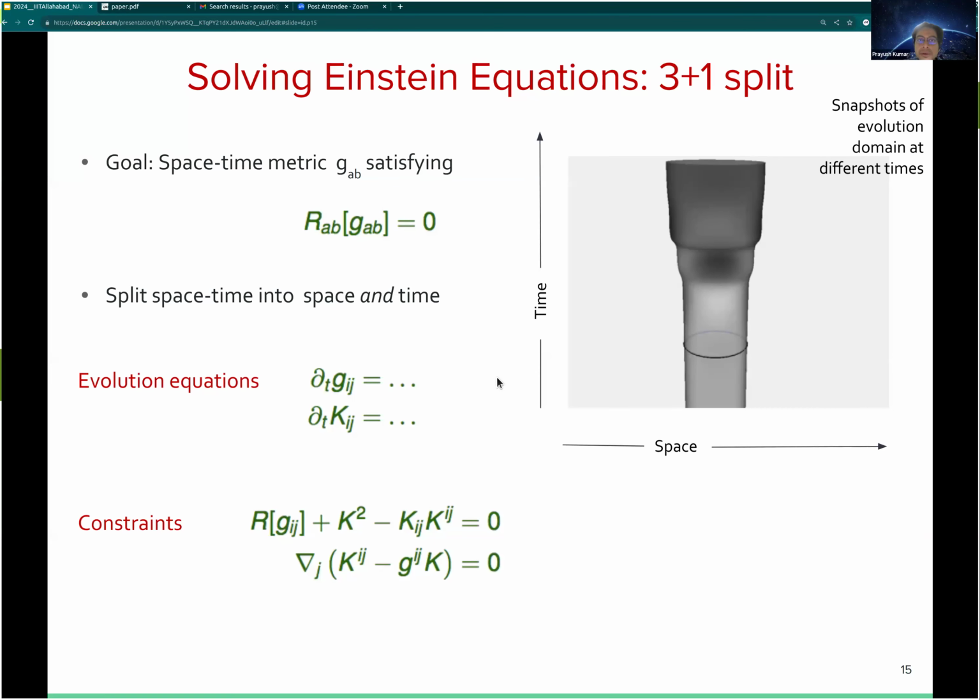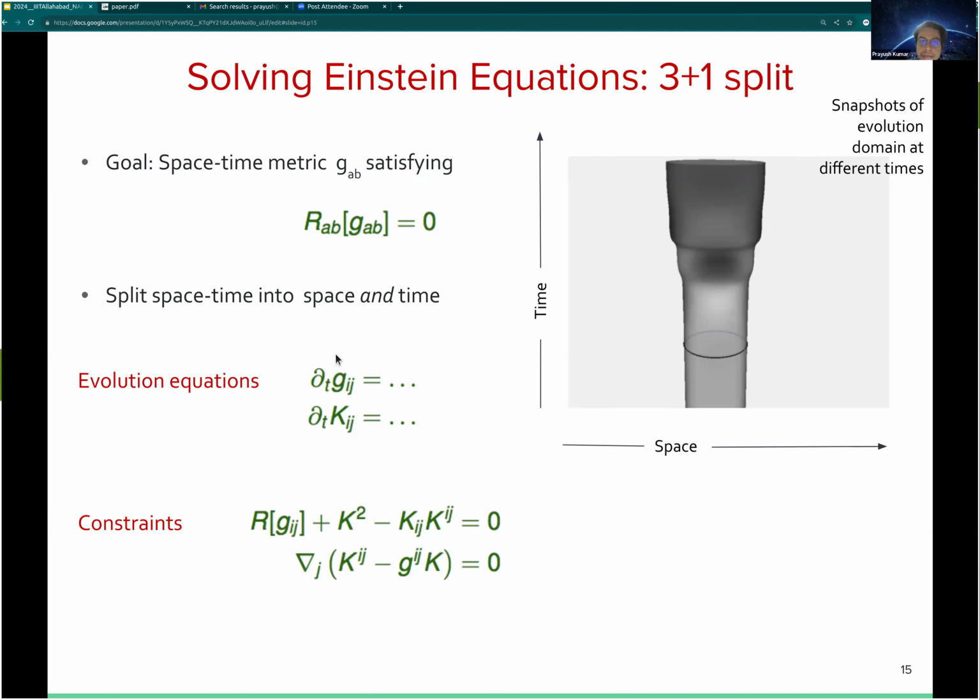others as well. So briefly speaking, in solving Einstein's equations, the very first step is to break down the manifest covariance and break the concept of space-time into space and time explicitly. And that is because we are only capable of supplying initial data at one instant of time. So when we perform this 3+1 split, we find that the evolution equations, the Einstein's equations, separate out into a set of two partial differential equations.